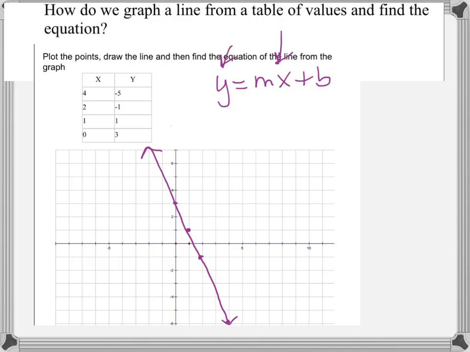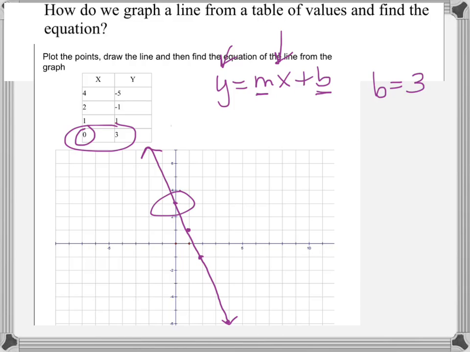They remain as variables. But what I'm trying to solve for is slope and y-intercept. So from the equation, you can see that the y-intercept right here is 3. You can also see it in the table because the y-intercept is the y-coordinate when the x-coordinate is 0. So here my b is equal to 3. Now my question is, what is my slope?